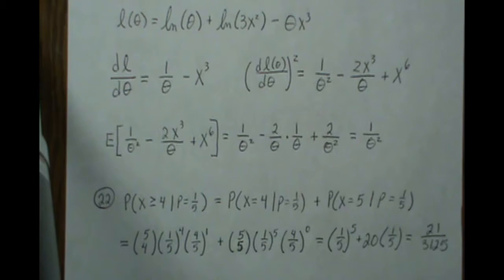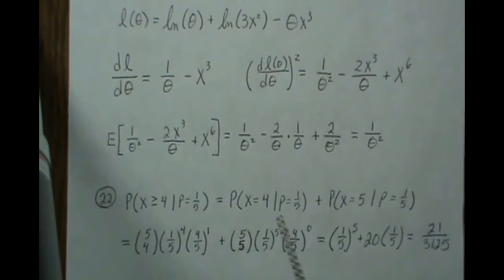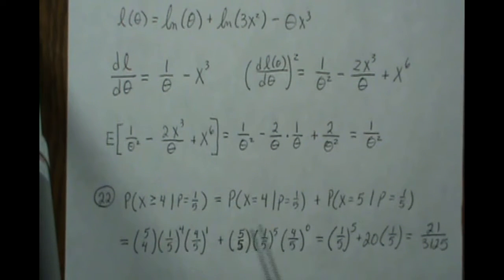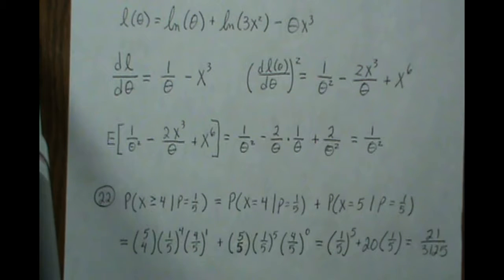What's the probability of rejecting the null when P is equal to 1/5? So to reject, we have to be greater than or equal to 4, given that the true P is 1/5. Now, since we only have a sample of size 5, being greater than or equal to 4 means that we equal 4 or we equal 5, so we're going to add those two together. And since this is a binomial with the true proportion 1/5, we get this plus that. Combine those to this, and you get 21 over 3,125.